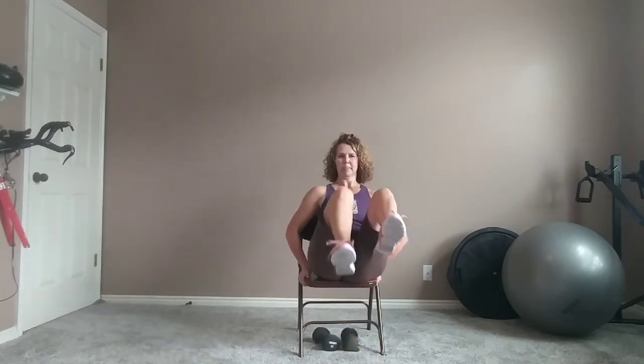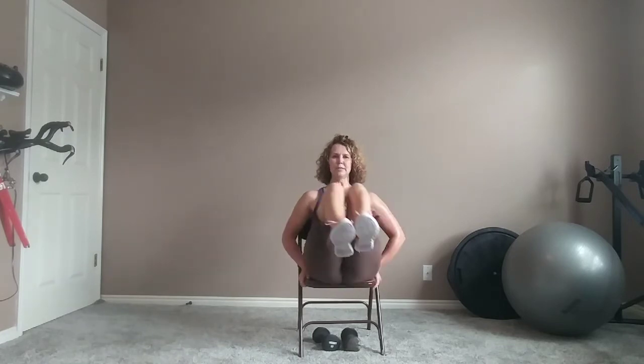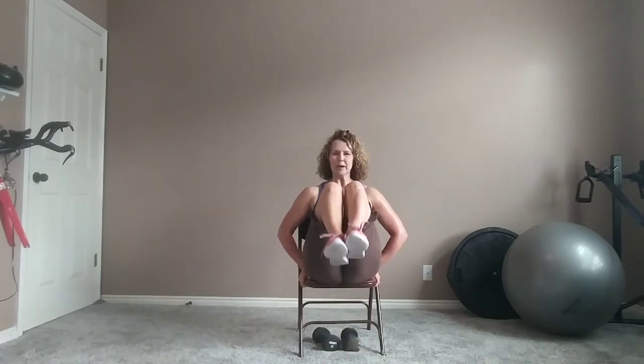Start with the hands behind you. Lean back, lift toes. Pull the knees together so you're in a boat position. Take both toes gently down towards the floor. Lift up, toes, and as the legs come up, bring the chest in. Last one, pull up, good, sit up.